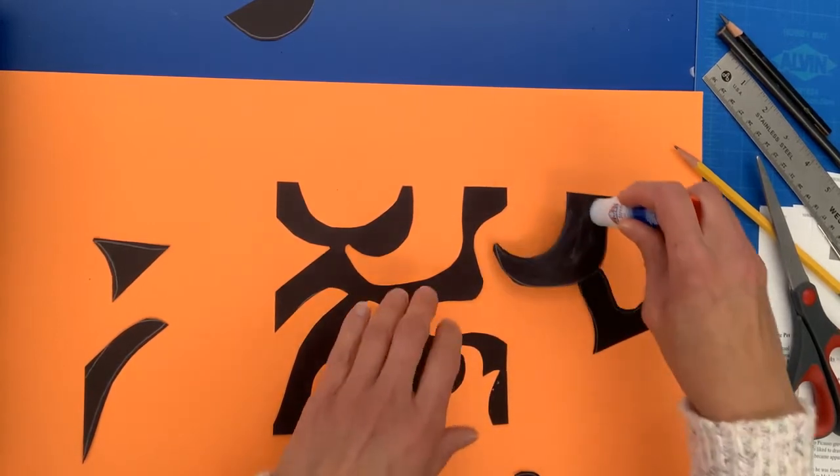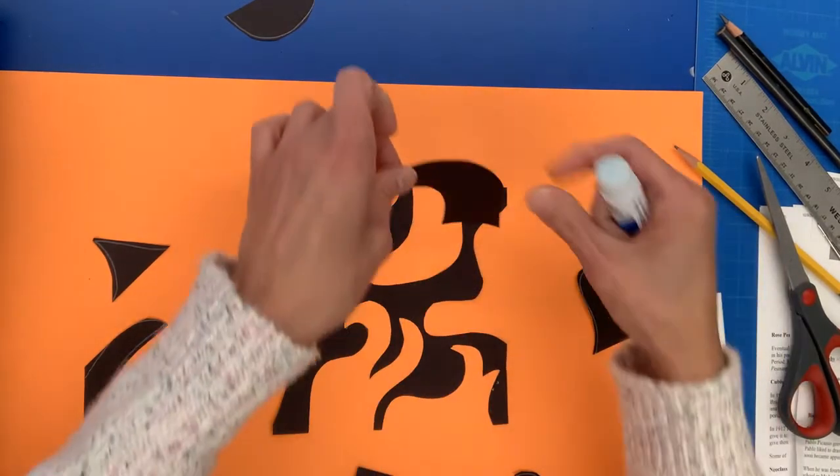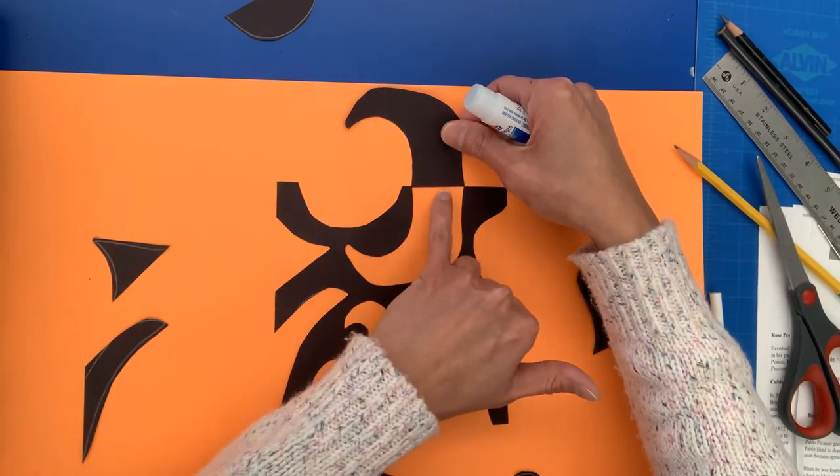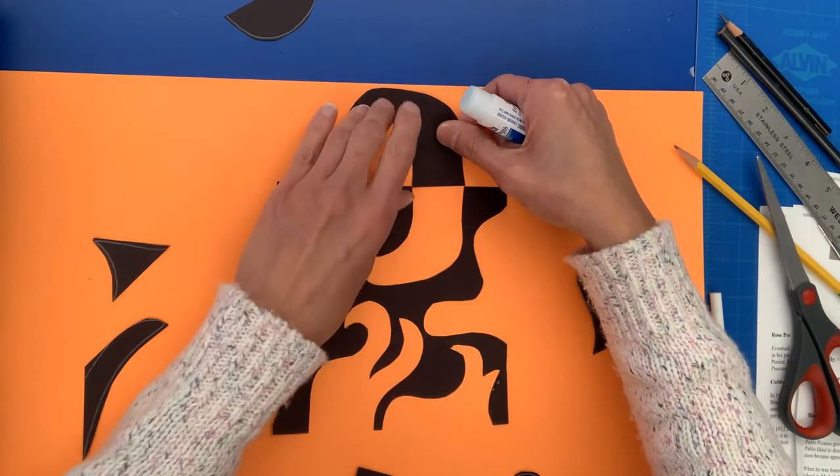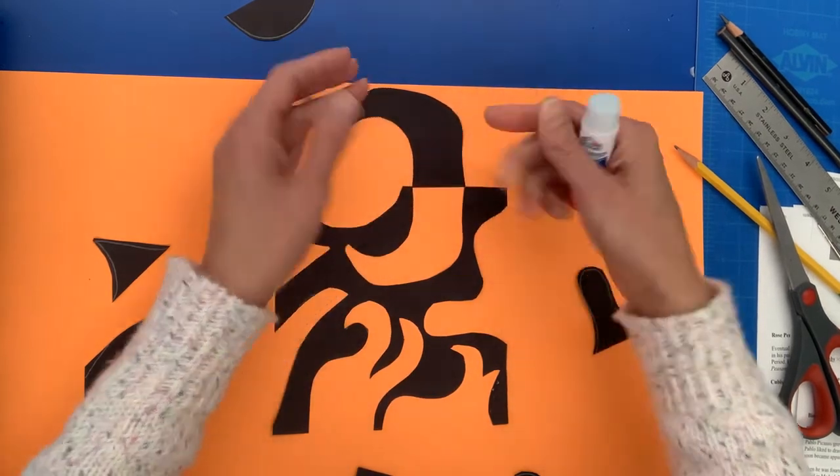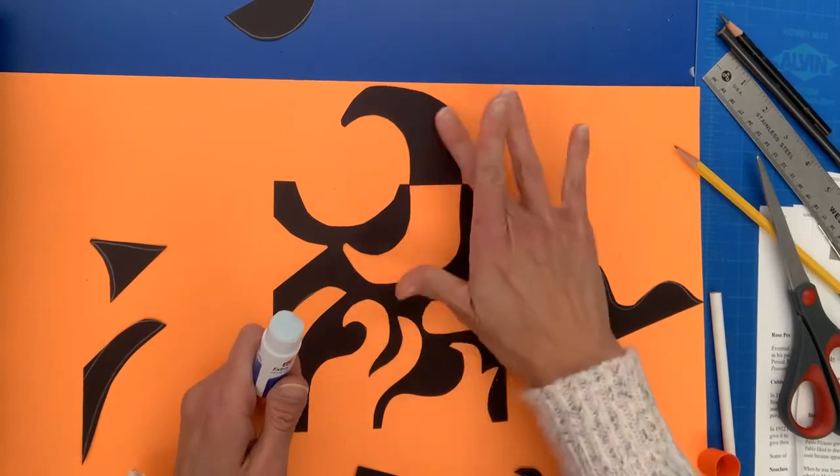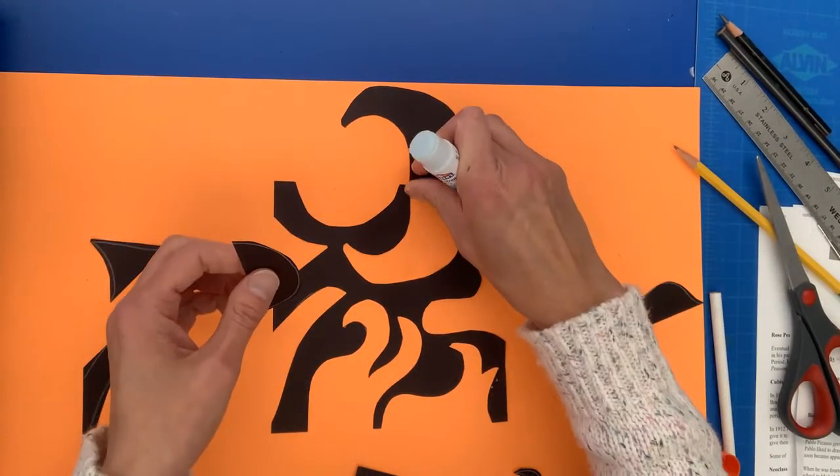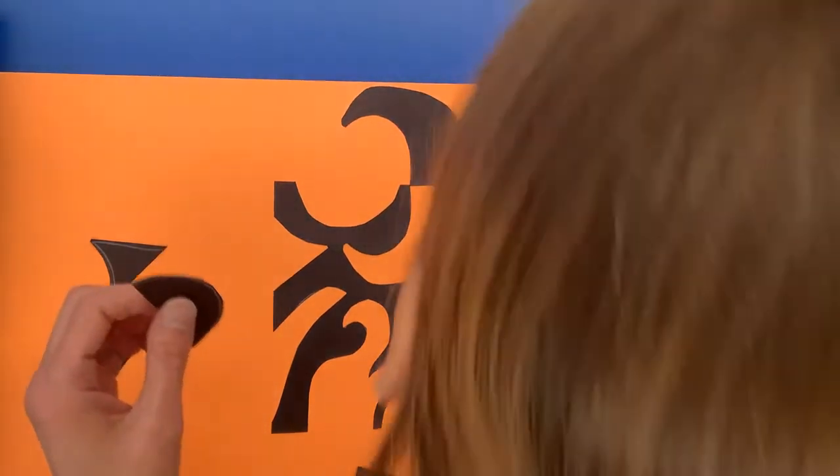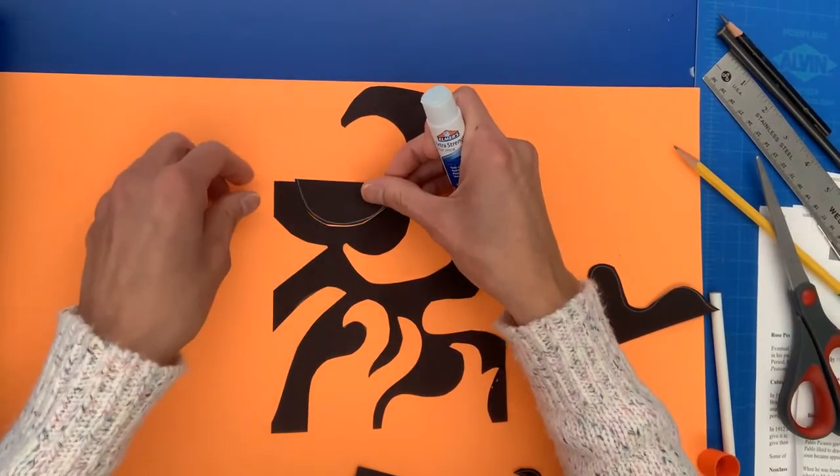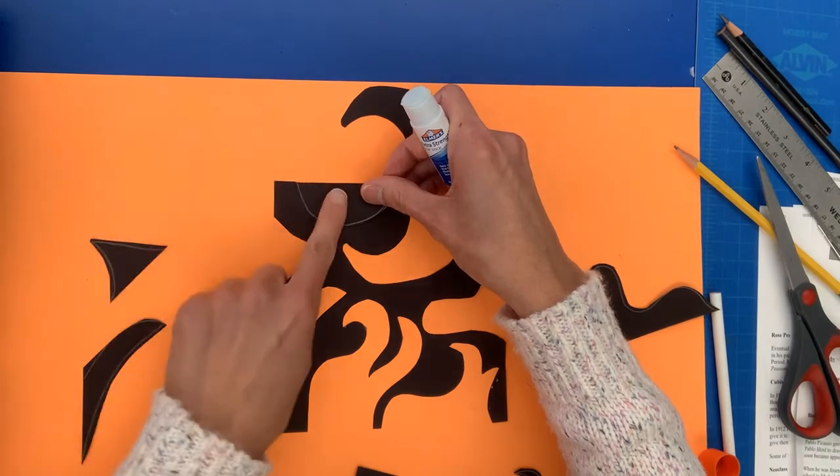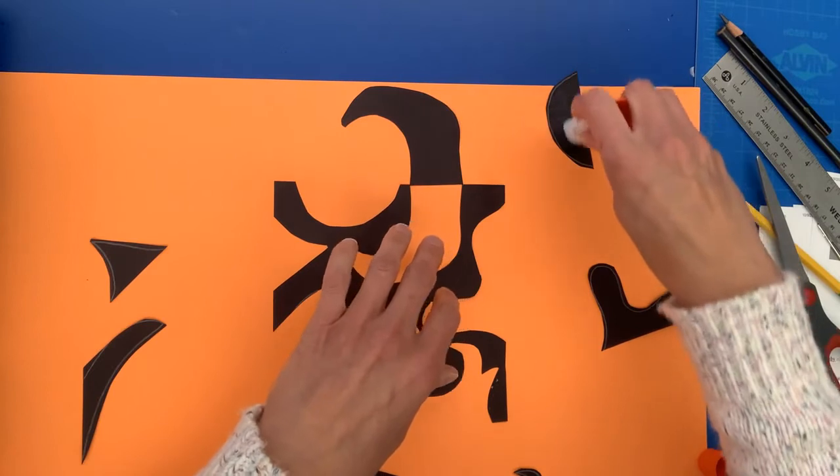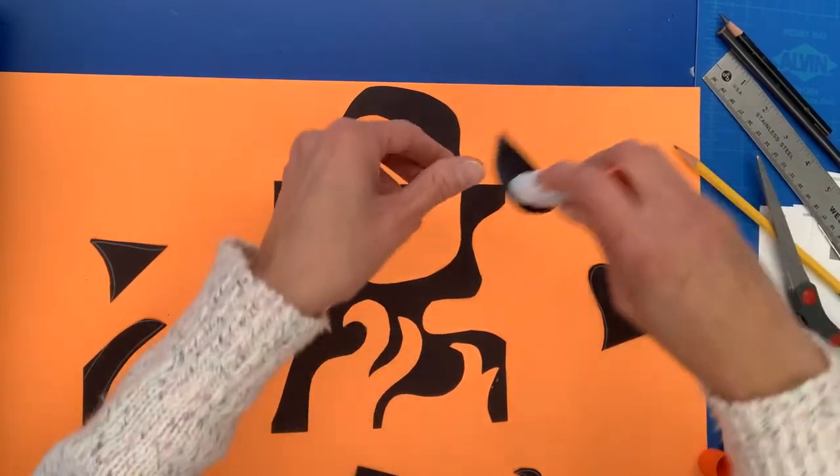See how it can fit in? When I fit it in, I'm going to glue this side, flip it out, and glue it down. I'm going to do that for every single piece. Again, you are going to see this done in a time-lapse because it is time-consuming, it just takes a lot of patience. I'm making sure again these lines are lined up well, and then I know when I flip it in that it's going to fit within that square.